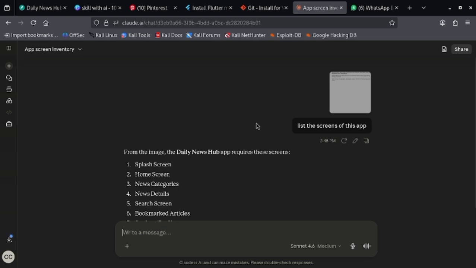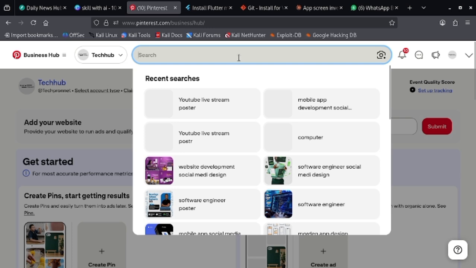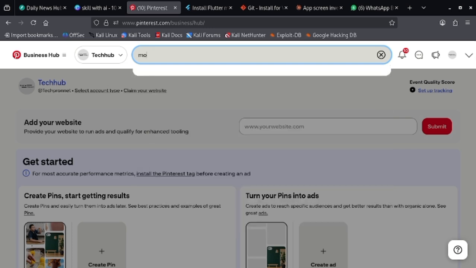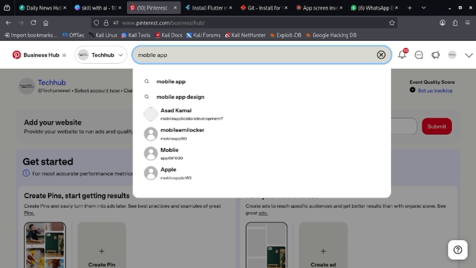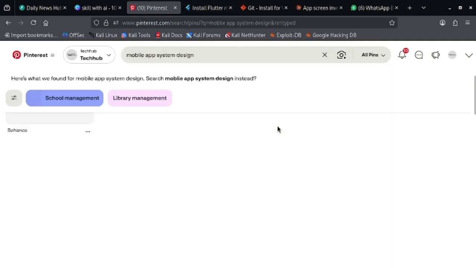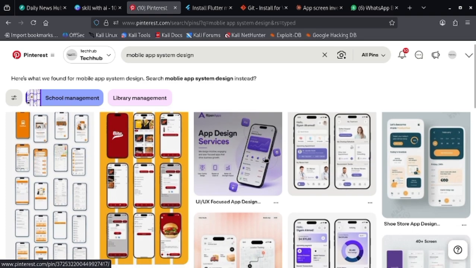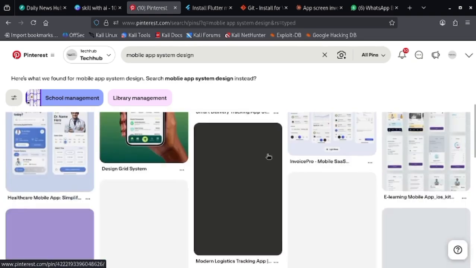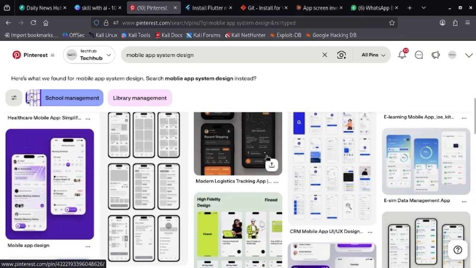Then I'll go to Pinterest and look for designs. I can search for mobile app theme designs. I'll look for ones I like that I can actually tailor to what I'm working with.